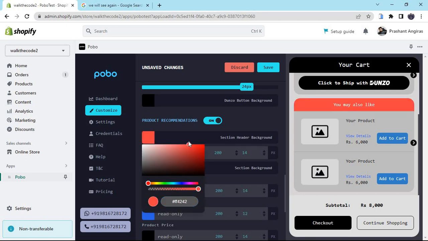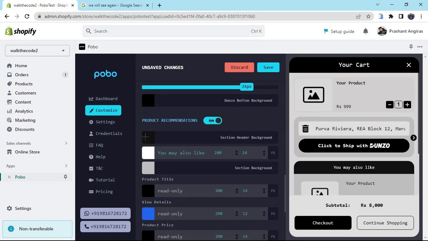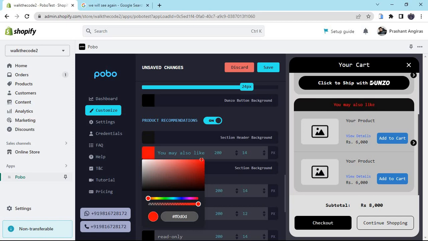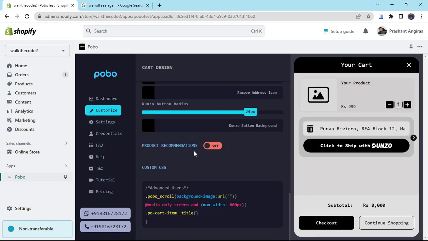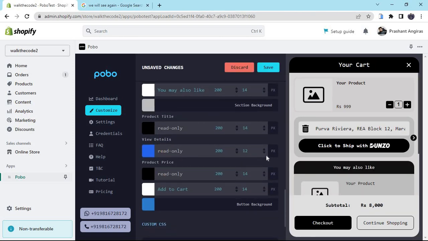So you can change the header background. I'll discard. You can also change the font color, and you will see that the font color is changing here. So basically, this UI we've been using to change the design, the color scheme of the card, and nothing more, right? So I'll again revert back to the original color scheme. This also turned off because it is turned off by default, and you can turn it on again and just play around with the settings.